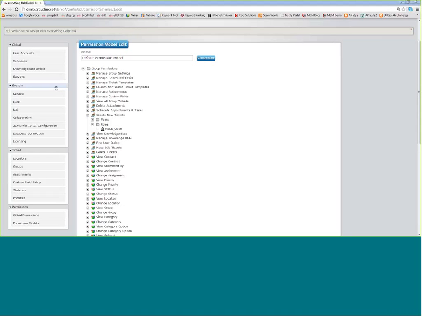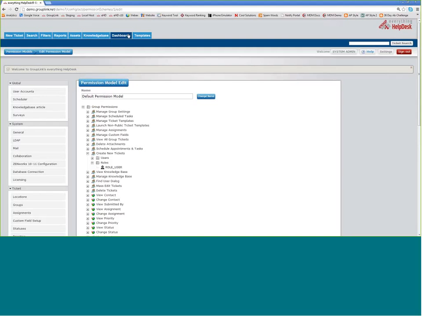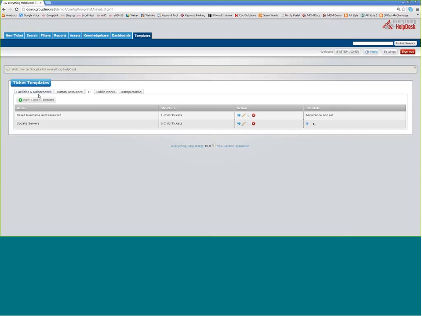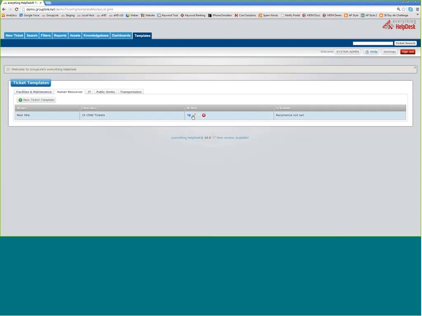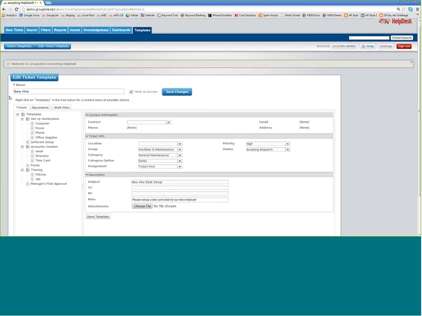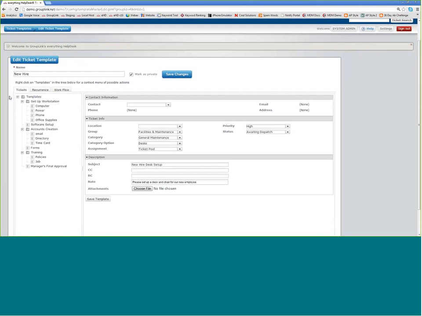Okay, so I have a request to go to the new hire ticket screen. Again, I will go to our new hire tickets that we have set up. If you'd like to see the workflow or anything else like that, just let me know. And again, this new hire process could be as extensive as you need it to be, or it could be simplified. If you're using Everything Help Desk in multiple departments, it can cross all of the departments that are involved in the new hire process.